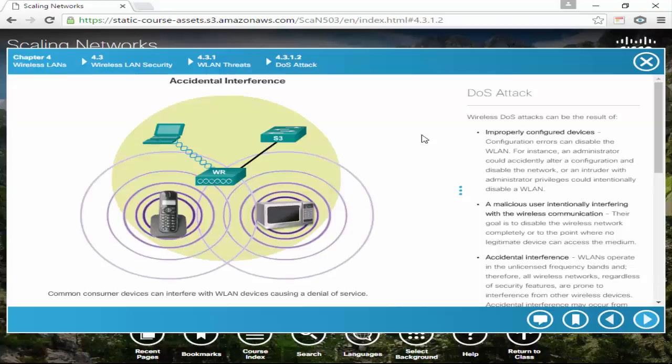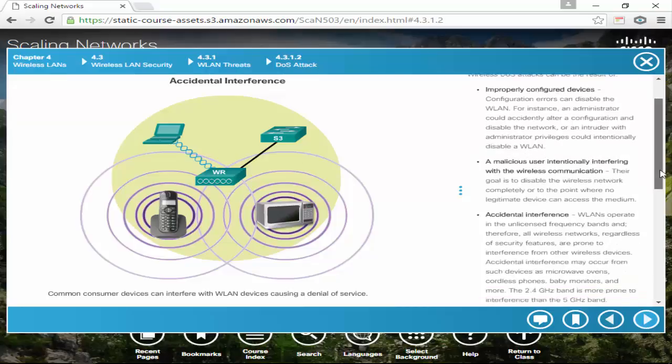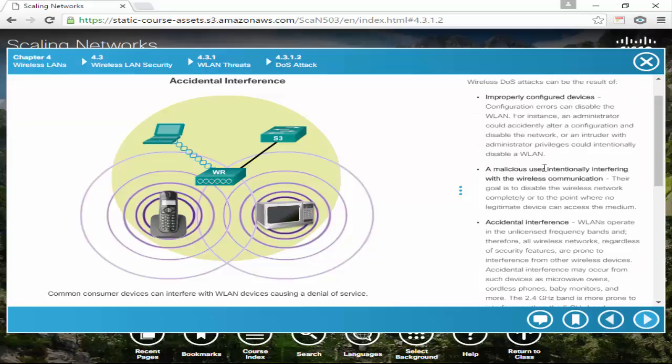How can we get DOS? Well, if we use default passwords and usernames, it's probably pretty easy to get in our network and shut it down. Another thing that probably DOSs us, and we don't even mean to, is that these phones and microwaves also sometimes run on 2.4. My dad, his wireless internet used to go down every time his cordless phone would ring. It would kick him off the internet. So, probably bad if you're making phone calls and doing business on the internet at the same time, because you can only do one or the other.